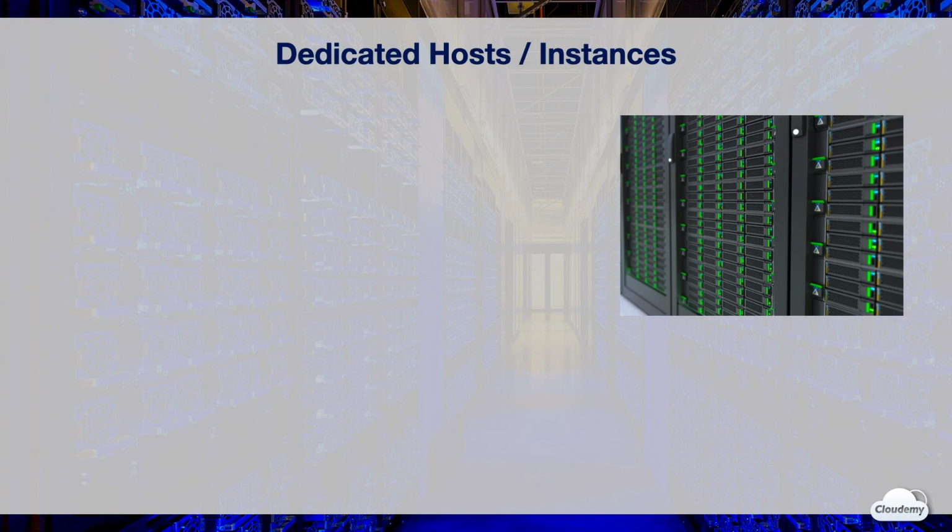Amazon EC2 offers multi-tenant and single-tenant virtualization. By default, EC2 instances are multi-tenant, which means your VM may share the same physical server with other AWS accounts. Sometimes you don't want to share the hardware with other customers for security and reliability reasons, or more control over the hardware. AWS offers single-tenant instances, which are dedicated hosts or dedicated instances.